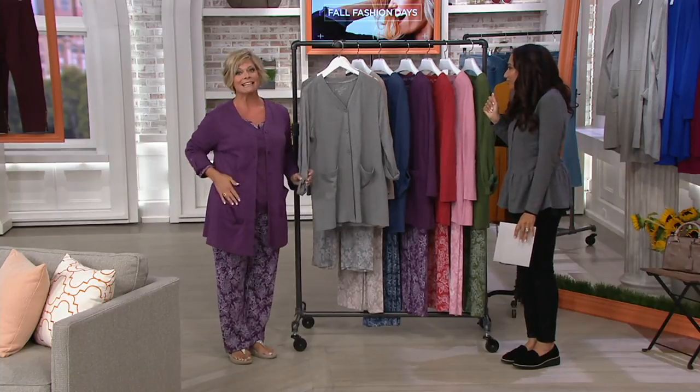It looks so soft — it really is soft. And I love that we've got our new and improved Interlock. You may have picked up an Interlock set in the past, or seen somebody wearing it and thought it looked really cool and beautiful. It's very soft, but now it's extra brushed, so it has a softer hand on the outside and just uber, uber soft on the inside.